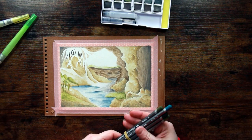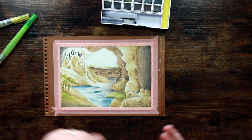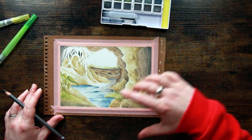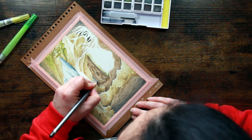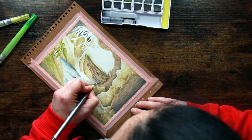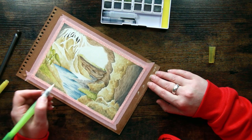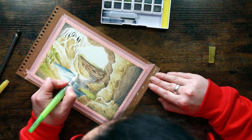Okay, so the other colour I was using, I'm just thinking about this path now because we've got work to do here. I would like to keep the grey because it gives a contrast, but by the same token, unless someone has gone and made this path, it is going to have some colours of the surrounding stone in it. Otherwise, it's as if someone's dumped a bag of decorative gravel in there. I'm going to grab this medium brush again, and I'm going to go to the meadow. That's our base green colour that we've been using.